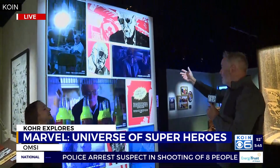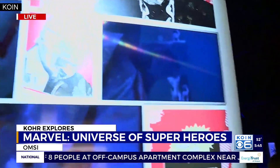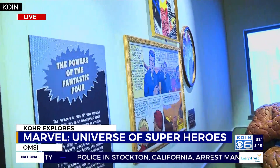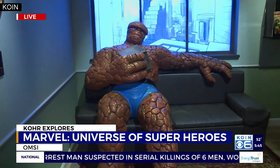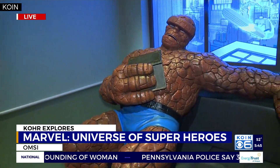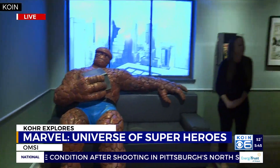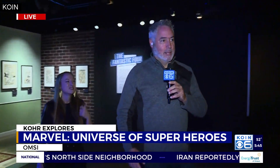Iron Man 3, Thor — he's in this really nice illustration. Moving on, there's a lot to see here. It starts out with the Fantastic Four, which kind of kicked off the 1960s for Marvel comics and was one of the resurgences of the superhero genre — incredibly popular. This exhibit's great because not only do you get to learn about the comic books, but you also get to get up close with your favorite characters like The Thing. I just love how he displays himself out on the sofa there.